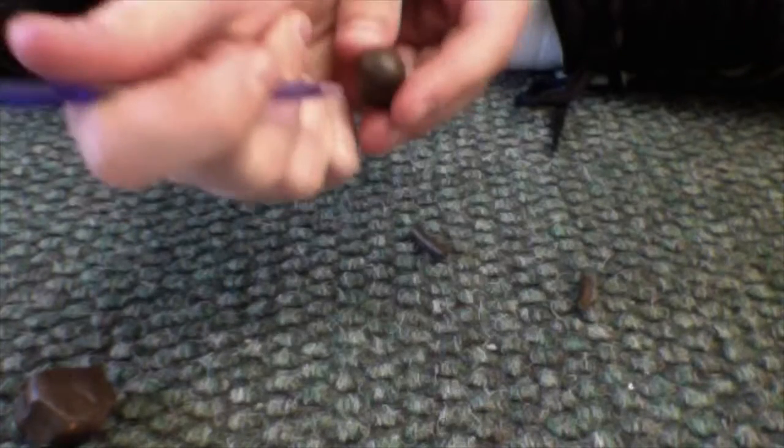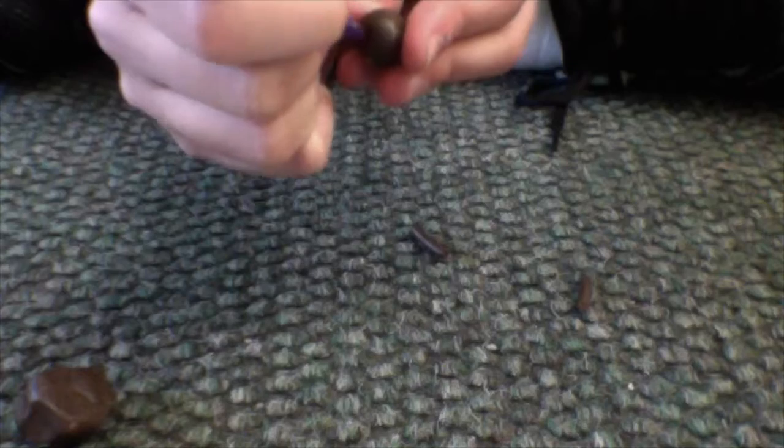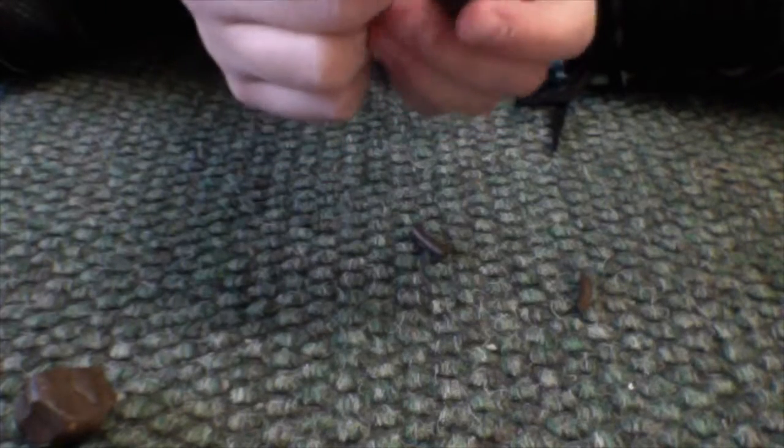So my trick on doing this, to put the legs on without them falling, is take the bottom of your monkey and poke two little holes, and I'm just going to twist inside them and do the other side. Try to make them even. Like I said, I'm just going to put it up so you can't see anything right now because it's going to be easier for me to do it.